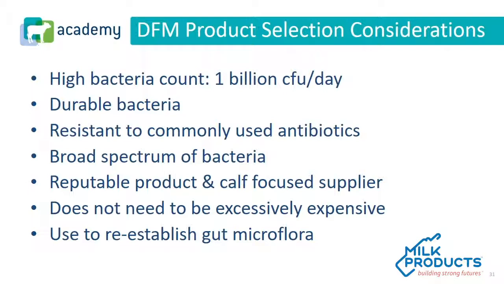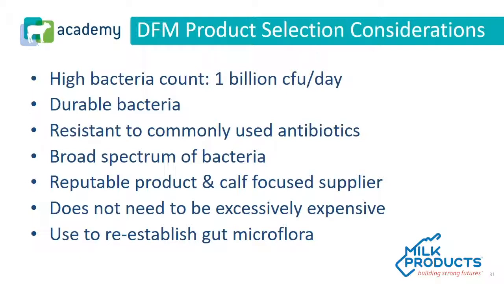It needs to be durable bacteria, durable microflora that are tolerant of shifts in pH as well as temperature. They need to be resistant to commonly used antibiotics. There needs to be multiple strains of bacteria or broad spectrum of bacteria in the product for the synergistic effect. And it needs to be a reputable product and a calf-focused supplier.